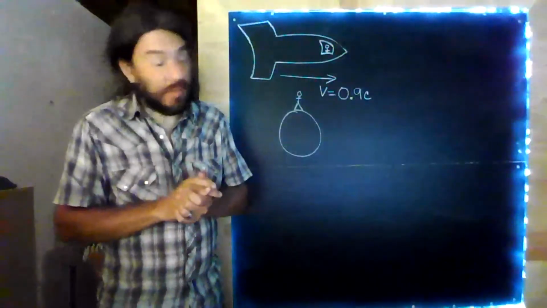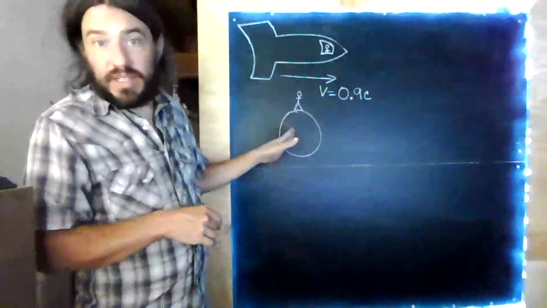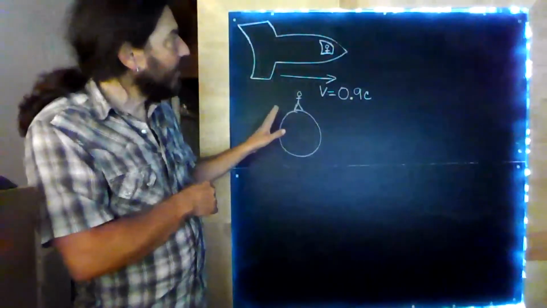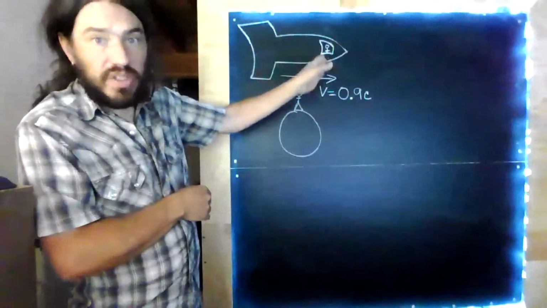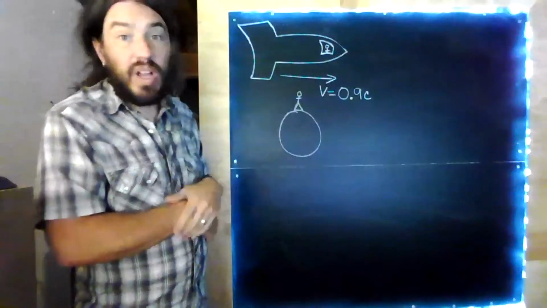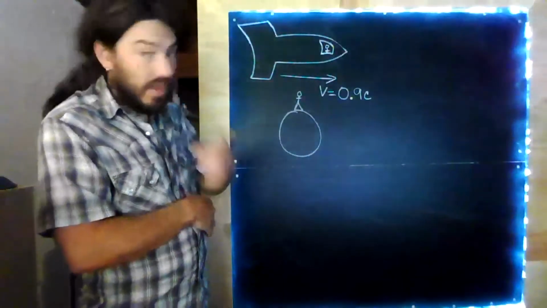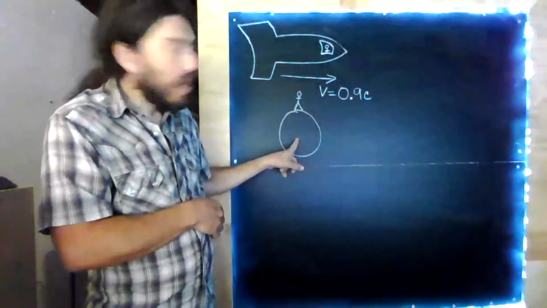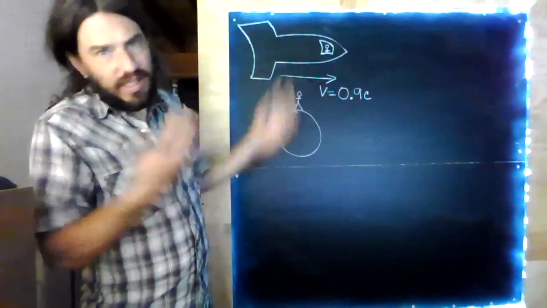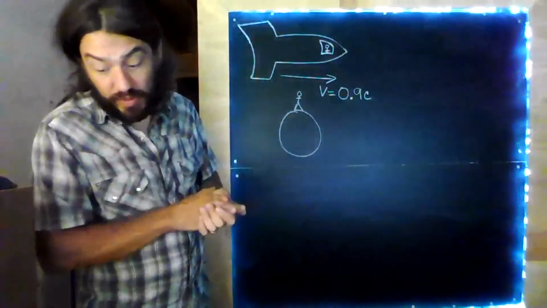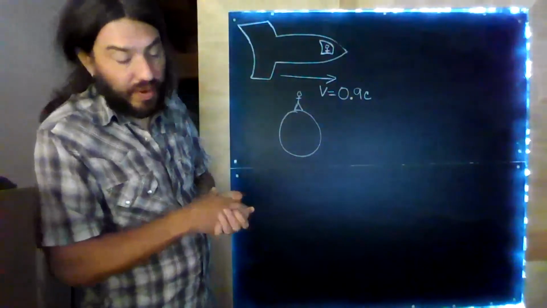Okay, here is a situation. I've got a ground-based observer, an Earth-based observer here, and I've got this guy flying by on his spaceship. The spaceship is moving 0.9 c. Now that's according to the ground-based observer. Of course, according to this guy right here, he's just sitting in a spaceship. He's at rest with respect to his own reference frame.